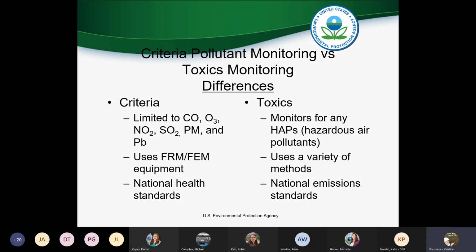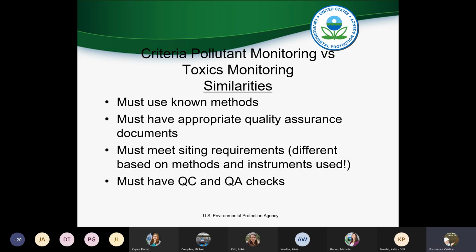They also have more involved analysis methods, which may have you working closely with a lab, and you'll need to verify that those laboratories are also working under the proper methods and have proper quality assurance documents. Besides lead, all criteria pollutants are able to be collected under continuous methods, which require no laboratory collaboration. Still, though, there's a lot of parallels between criteria and toxics monitoring. Both will use established methods, require robust quality assurance, QA, and periodic quality control checks, or QC, and have specific siting requirements that need to be abided by. EPA provides a variety of resources to help establish an air monitoring toxics program, if anyone is interested. You can also contact your technical contact with any questions that may come up as you start your air toxics monitoring.